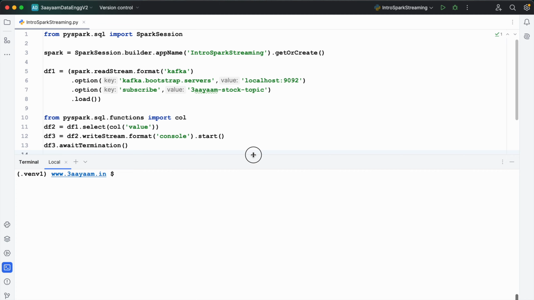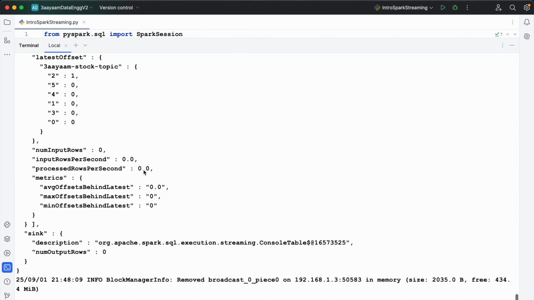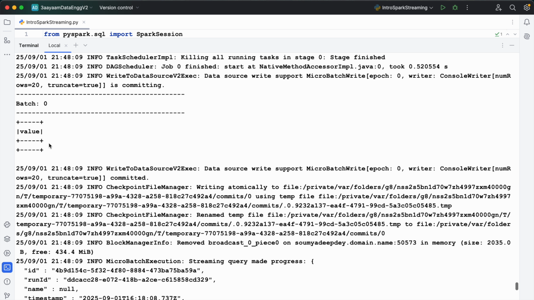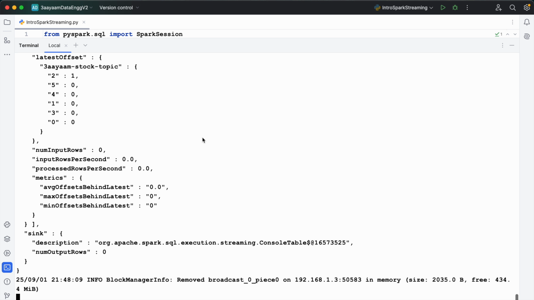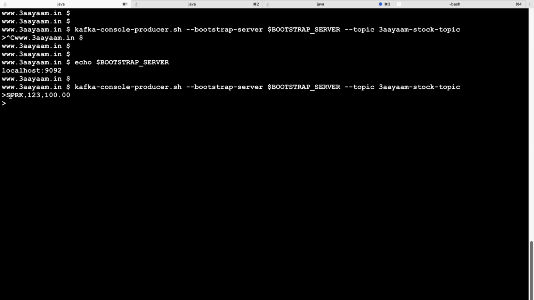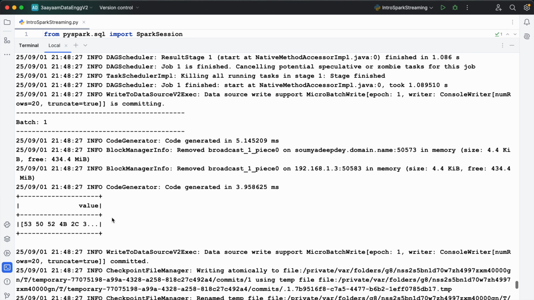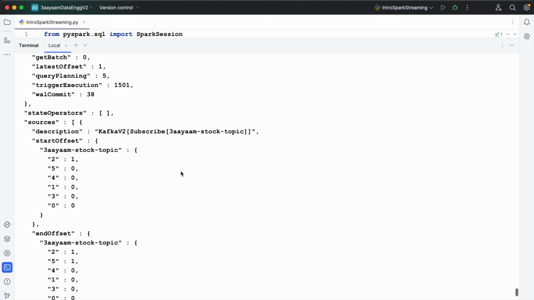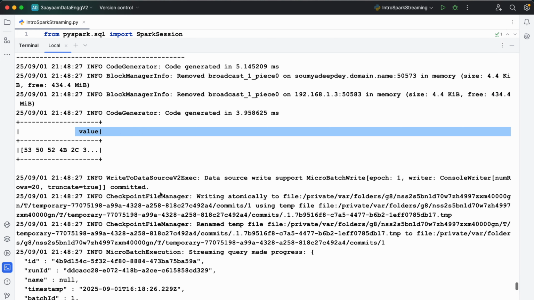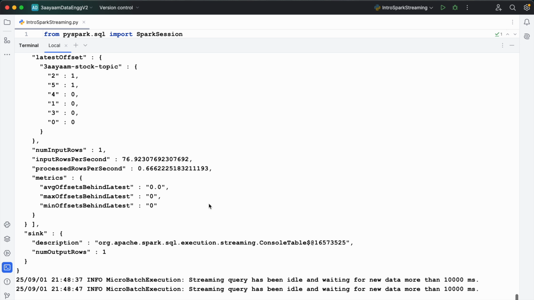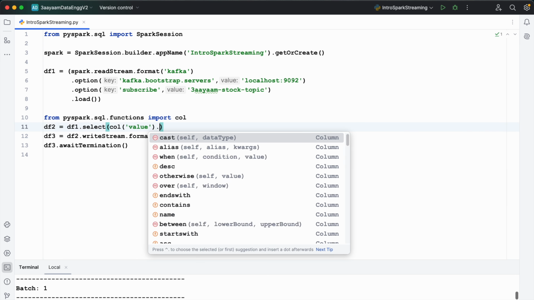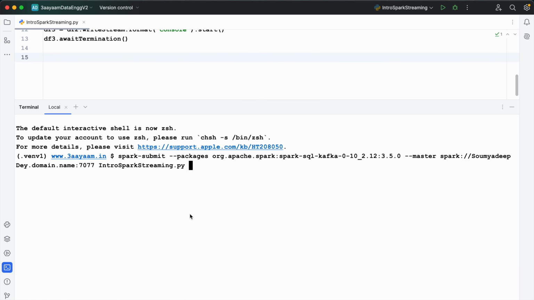Now let's execute this again in the command line. It is again starting, and now value is blank, which is batch 0, because we have not sent any data. So let's send the same data again, and now it would execute because there was some data, and this is the value. Again, it is in hex. We have got the column value, but the output does not make any sense. At least we cannot read the output, so we'll have to change it again. But we were able to extract only the value column.